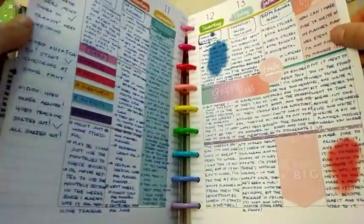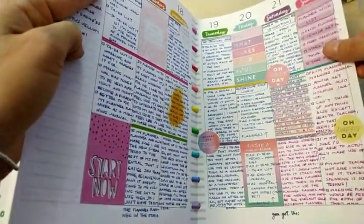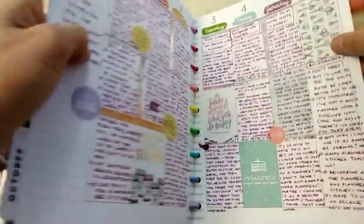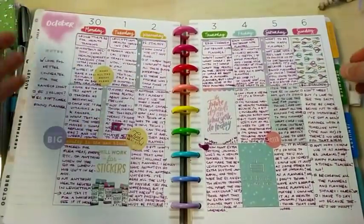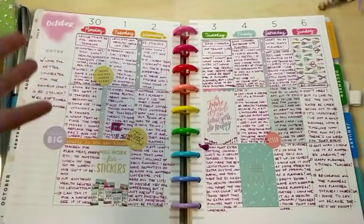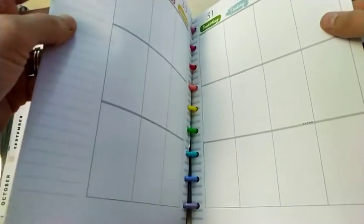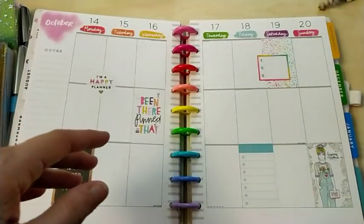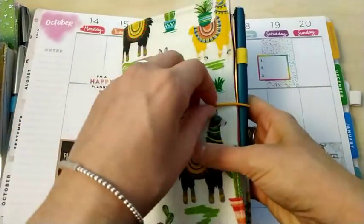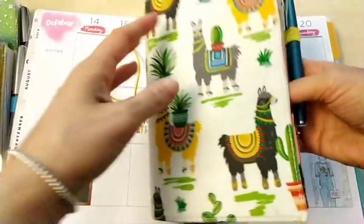But as it went on and I started teaching again at the end of September, my schedule got a bit busier. I started to feel like I couldn't keep up with it every day, and then I would end up having all of these days to backfill, and that made me feel stressed. And I thought the point of a planner is to be fun and to be able to keep track of my planner orders and write down ideas for videos and stuff like that. It's not supposed to be another kind of daily journaling thing that I feel stressed about. And so in the middle of October, I switched over to my B6 Leuchtturm, which I've been using as my planner, and I talked about that in my last video. And so this has been hugely successful.